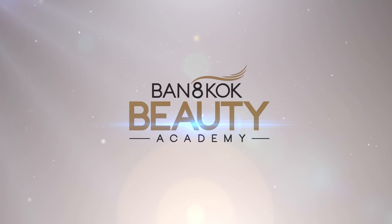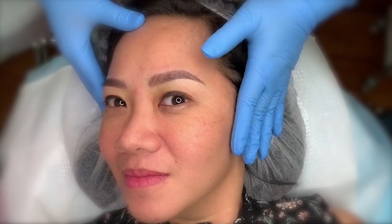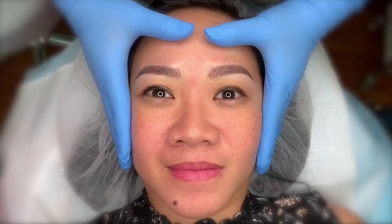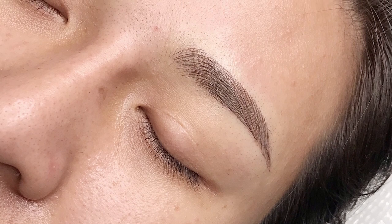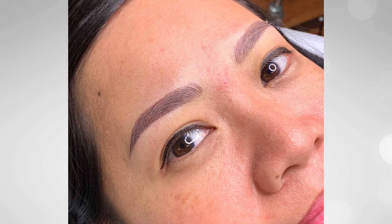The special technique of Master Vaniya's microblading eyebrows is to follow the natural eyebrow style beautifully, which is the most long-lasting beauty of all. The 6D microblading eyebrows that I design and create, the hair strokes, are made with love, passion, and experience that I have gathered for more than 10 years. Therefore, it is the 6D microblading eyebrows pattern by Master Vaniya.